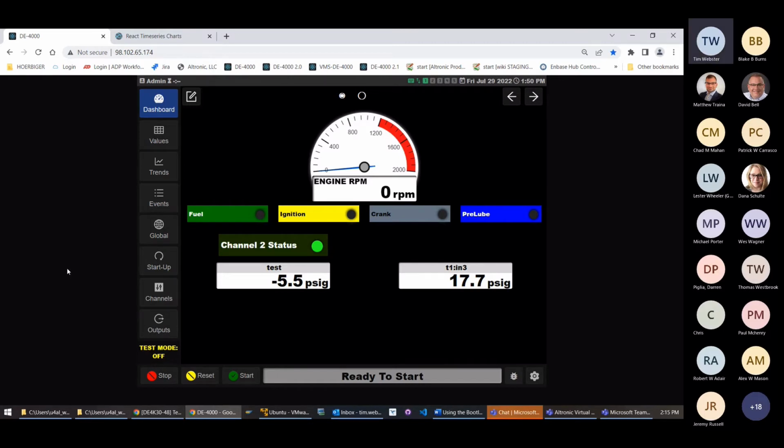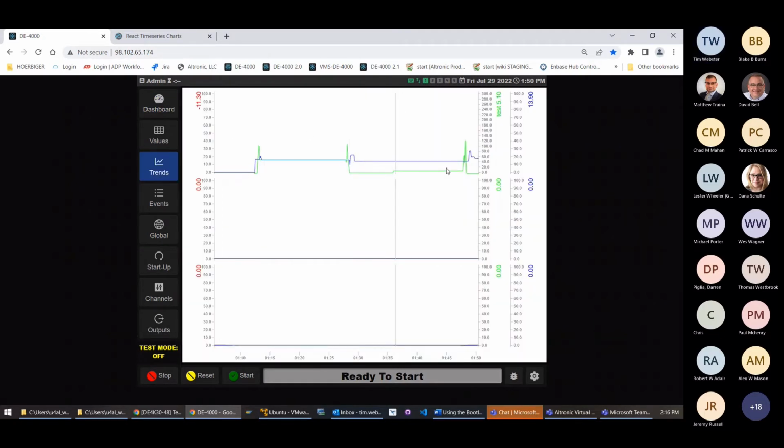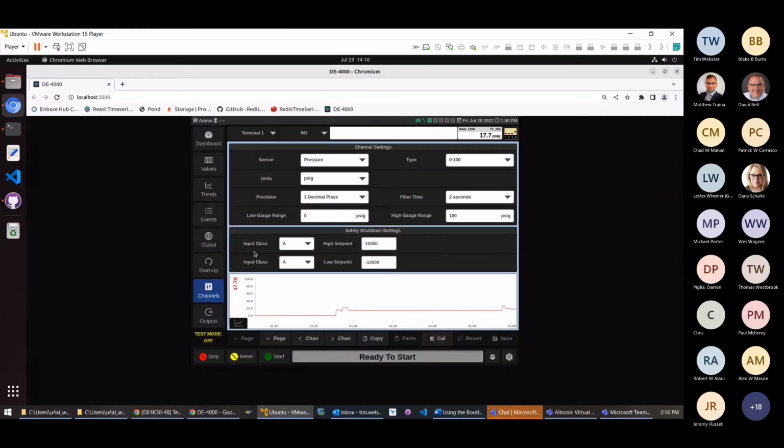Moving on, we're going to be implementing data logging and trending. The trending, there's going to be two components to that. There's going to be the native trending, which everyone's seen, the trending that we currently have. We are going to move that in underneath the channels, where each channel has its own independent trending graph.